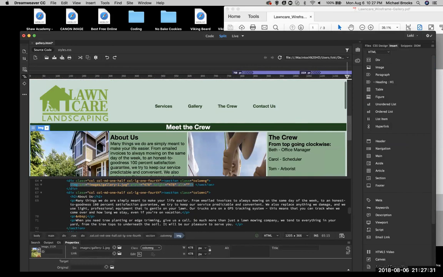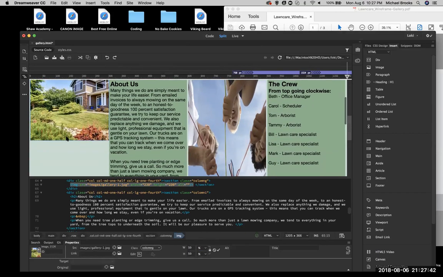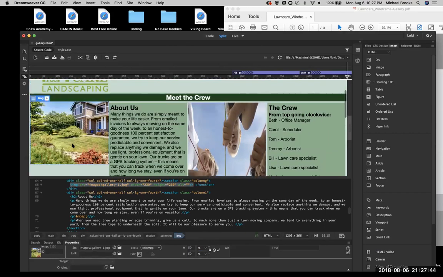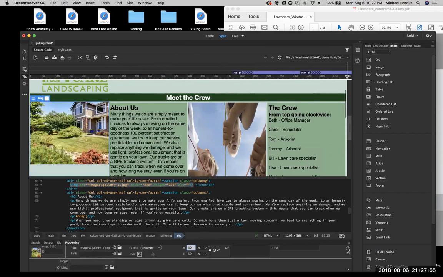Now notice how tall it is. Again, we're going to go to percentage, and let's put 50. So before we did that, it was that. Now we go back to 50. Whoa. There we go.